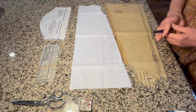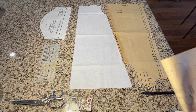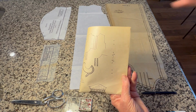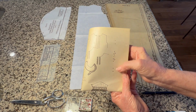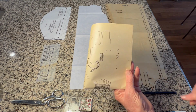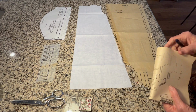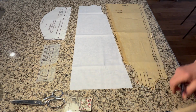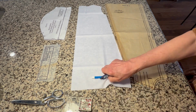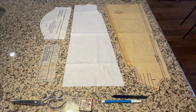Okay, and then what I'll do is I have decided that my hand embroidery design will be this little bit of hand embroidery that comes in the pattern Hand Sewing 1. Now I've gone ahead and marked above and below where the buttonholes need to go so that the little design will be centered in between the buttonholes. And using my friction erasable pen, I will transfer those pattern markings. I will iron my fabric before I start working with it also, because I did not do that ahead of time. Okay, so let me finish doing some pattern markings and I'll be right back.